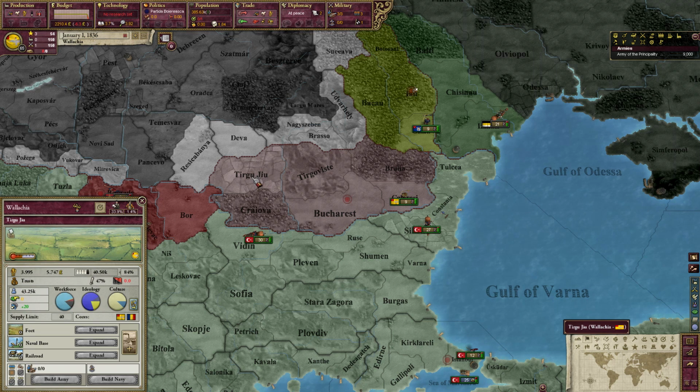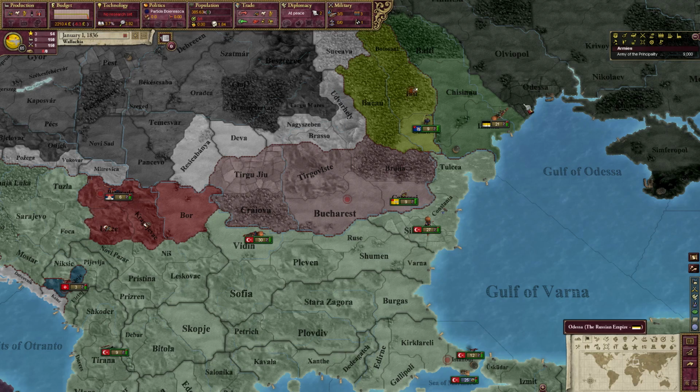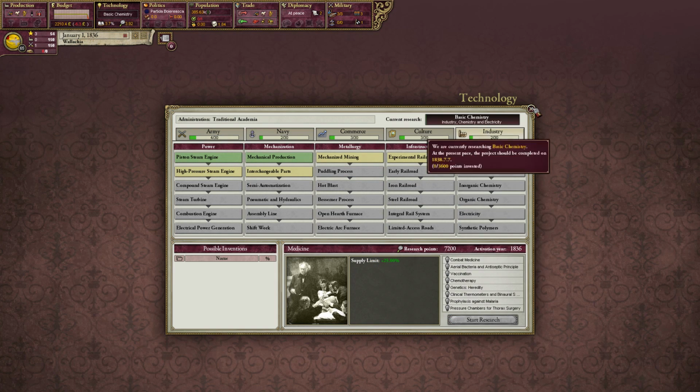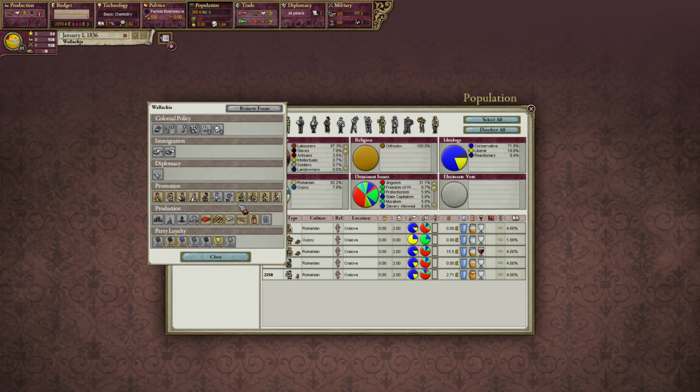I don't know if the slaves can actually make coal though, can they? Is that a thing? Yeah, they can. Okay, nice. We get some bonus to our coal output. So we're going to start researching basic chemistry, and then we're going to go for medicine, because early game gives you a lot of negative population events, and we want to do our utmost to avoid that.